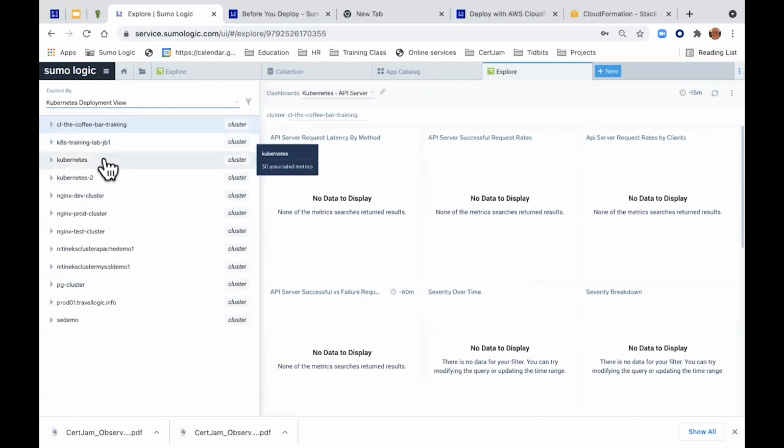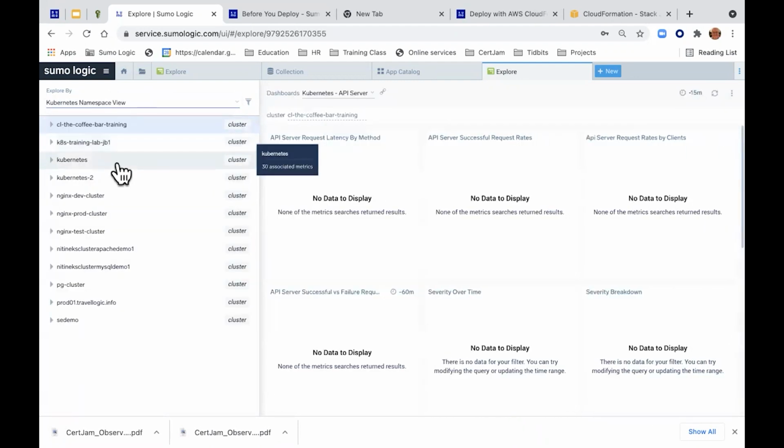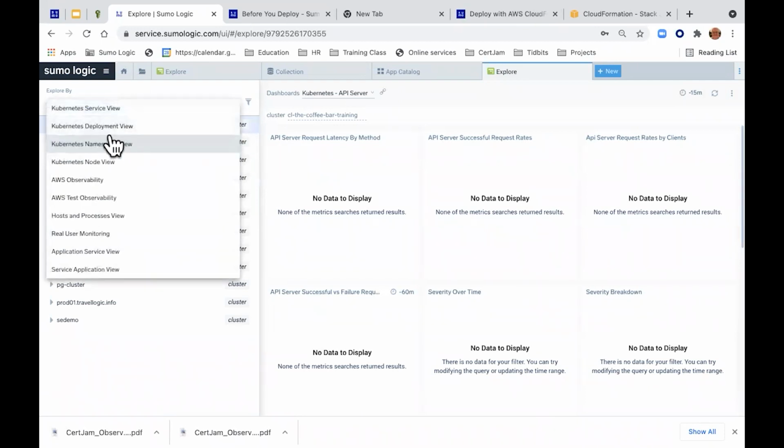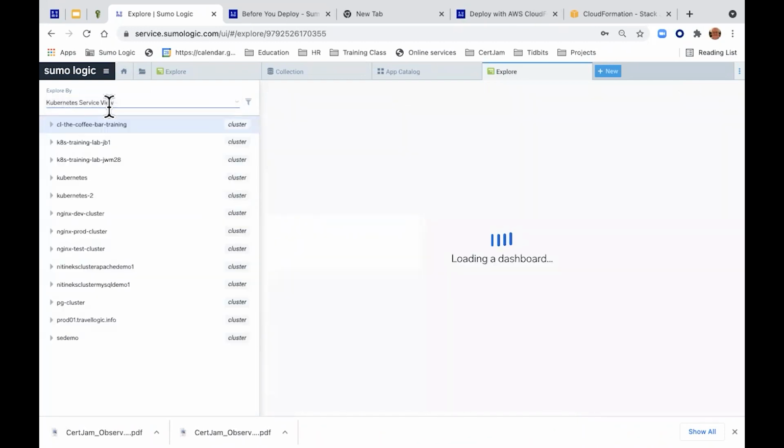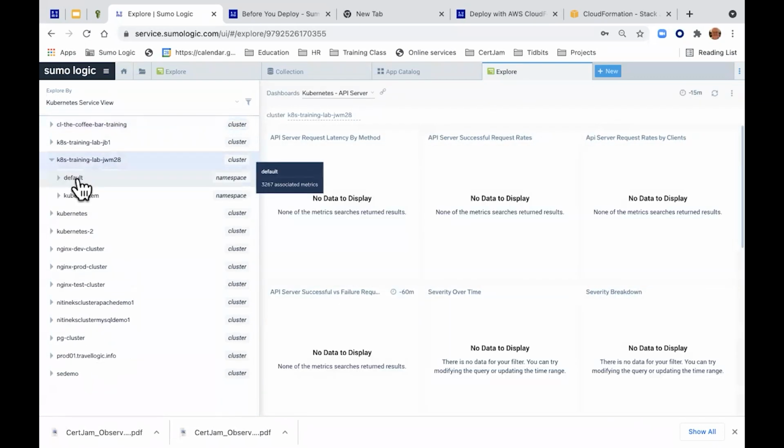And here in a minute or two, I should see my Kubernetes cluster show up here. It's not there yet, but it's going to be there soon. So again, that same name that I created before with JWM28. This does take a minute to get there. Okay, so it's finally here. And again, I'll start getting some data here. So you don't have to install the control plane app and the Kubernetes app. It's just if you want to for additional things. Any questions about Lab 2?